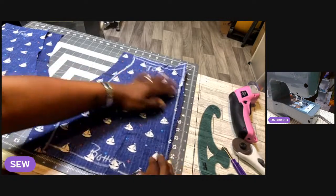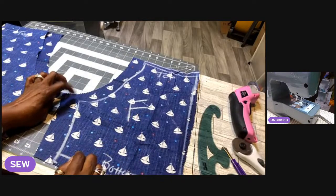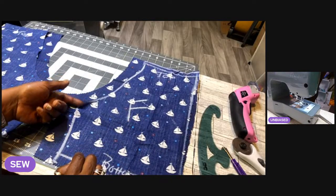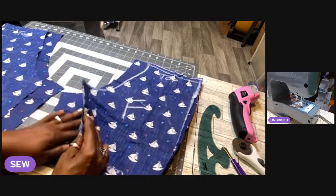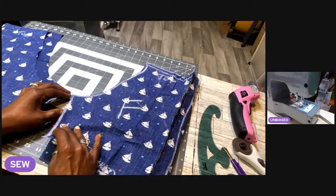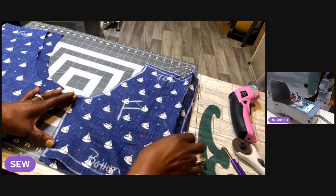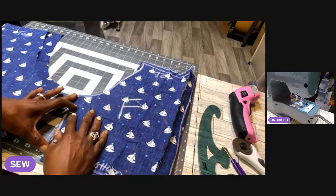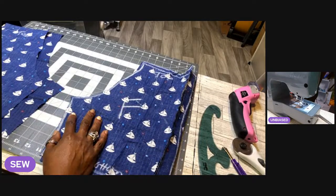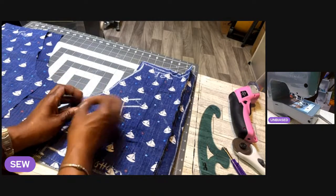My shorts are flat. This is my front, and this is my back piece. I want to take my front piece and line it up with the crotch of my back piece, just like this. And then I'm going to pin it. You can either pin it or clamp it, with your clamps.